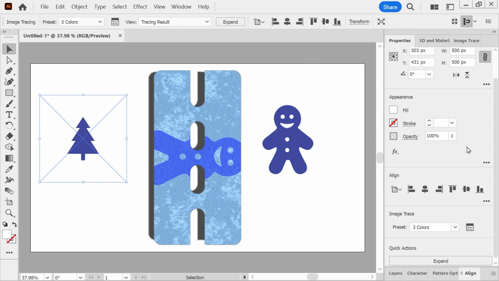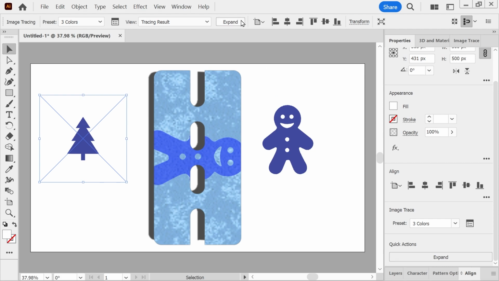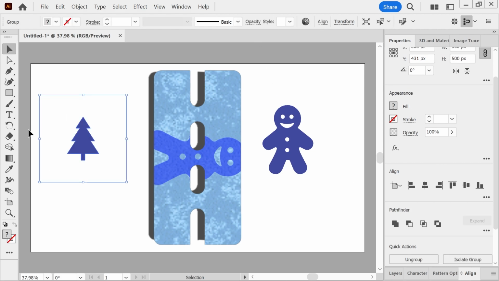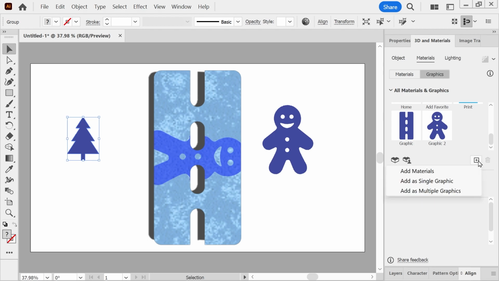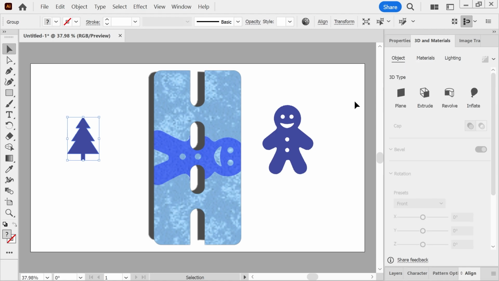Can I just press expand there, or do I have to press it here? I think it's the same, right? So for instance, I could then get this tree here, go to graphics, add that in as well, and then I could just keep on layering it on top of this thing.